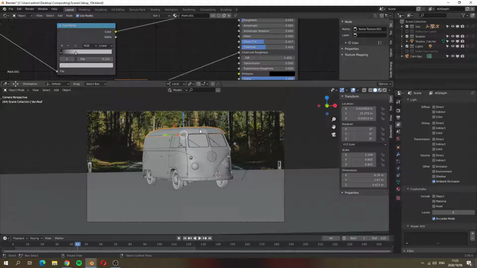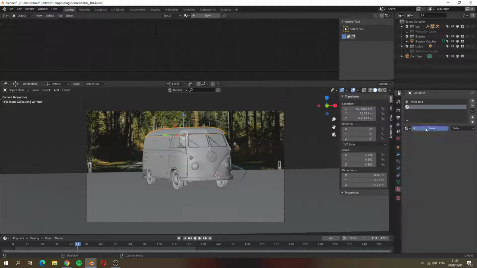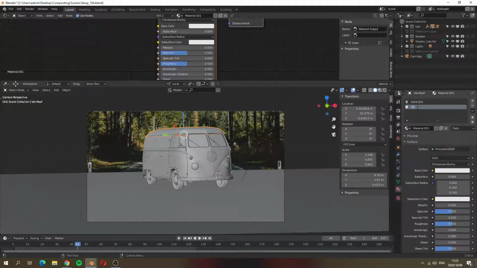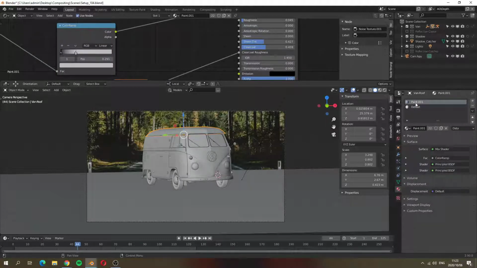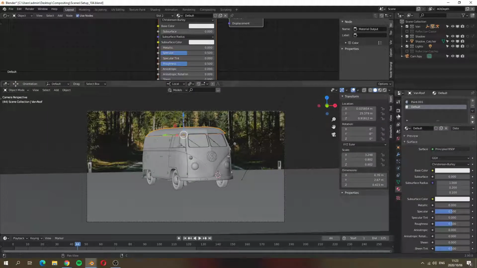Okay, so I'm going to select something in the scene, just something that you know where you put it, because I want a material that I can use as an override. So on materials, I'm going to make a new material and call it default. Now this material will not render on the roof, because this is still the material that's applied to it. If I wanted to render it, I'd have to go into edit mode and assign it, but I don't. I just want it to exist in the scene.